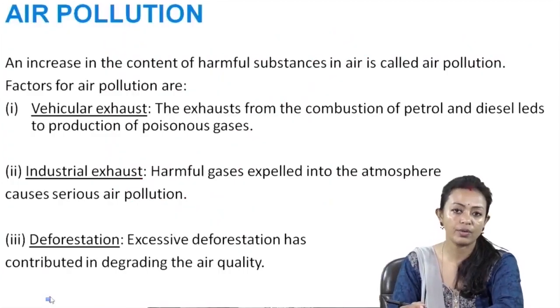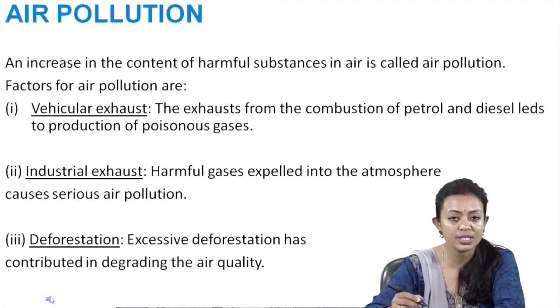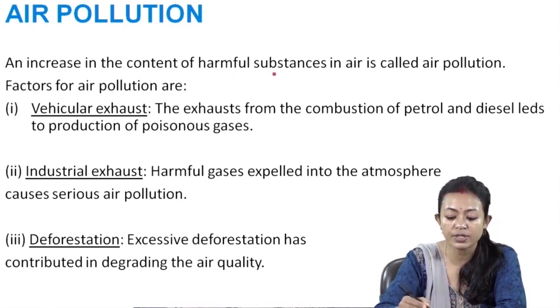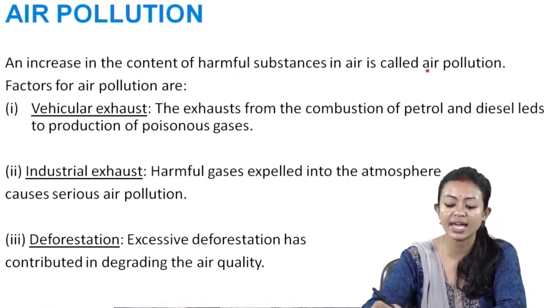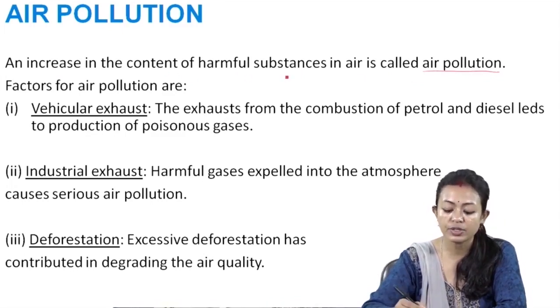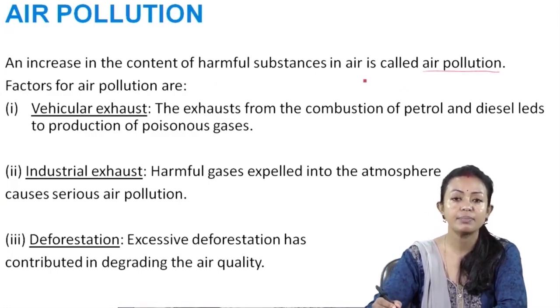So much for air. We know how important the atmosphere is and its contribution to the existence of life on earth. But what are we doing to the air? An increase in the content of harmful substances in air is called air pollution. Because the level of harmful substances in the air is increasing, it is resulting in air pollution.